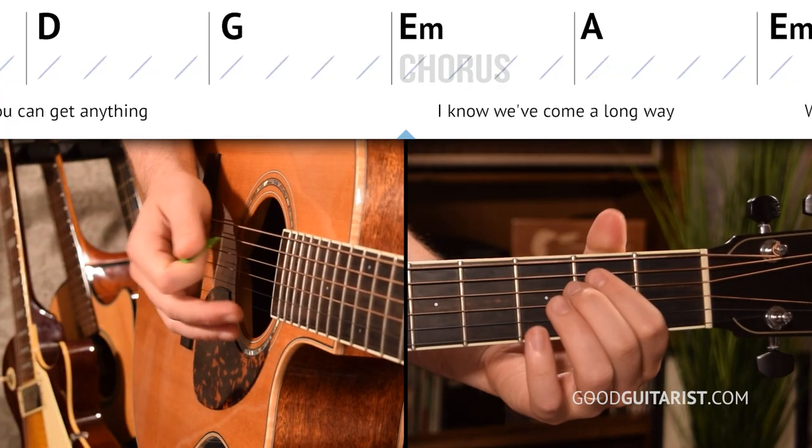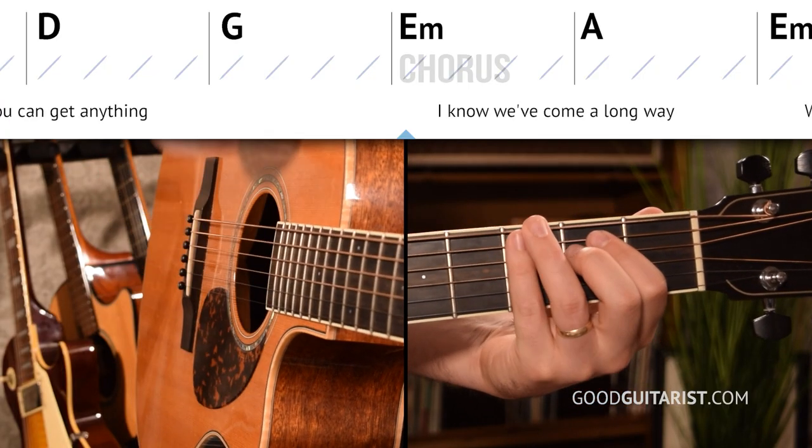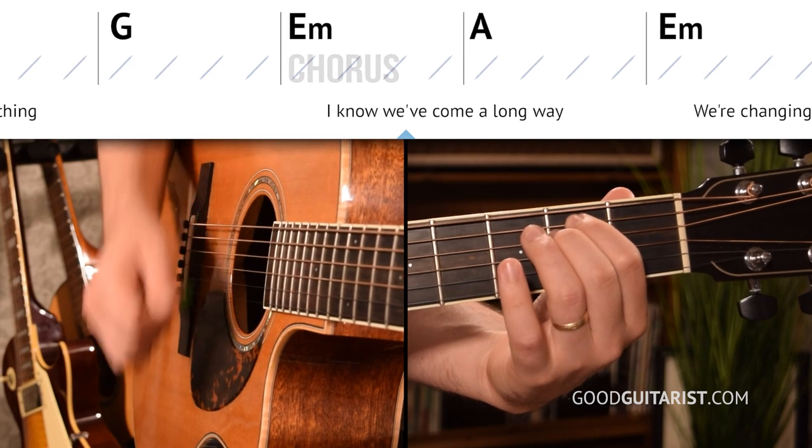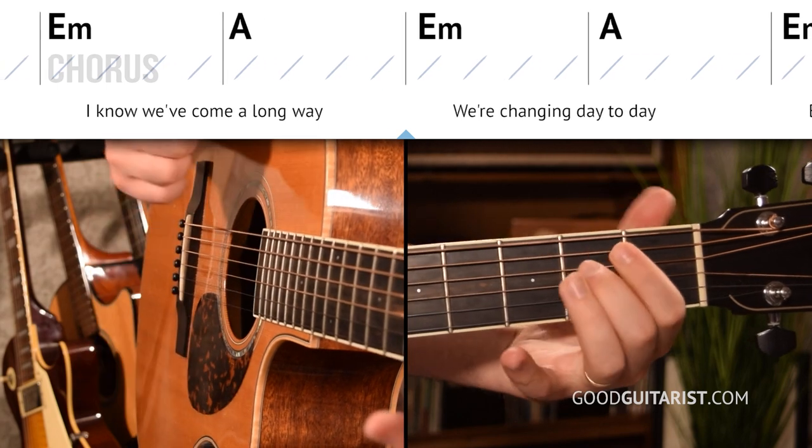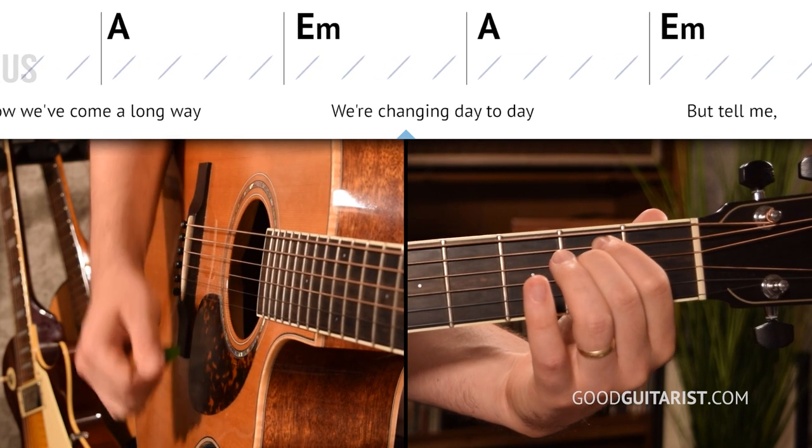Now we'll add the strumming pattern to that. One, two, three, four. One, two, three, four.